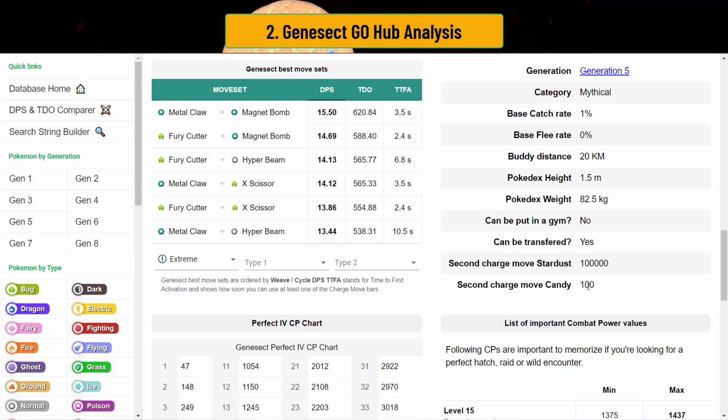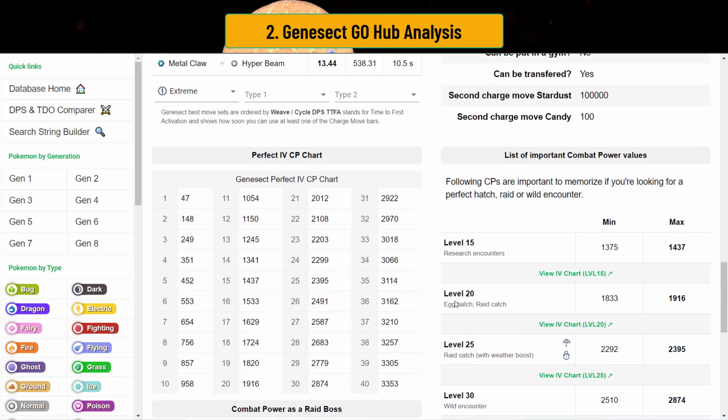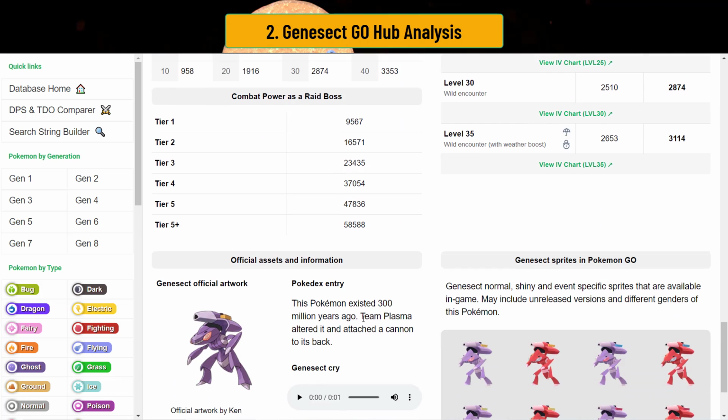Considering the only way you can really get Genesect is by raiding, you can get him twice, and you can throw a pineapple and get that extra candy from finishing the quest. So it's not a lot. You're going to have to dump rare candy in there, but if you raid a lot and go for the shiny, you can have enough to build one. But like I said, it's very expensive: 200k dust and a lot of candy. So be very careful about what you want to power up.